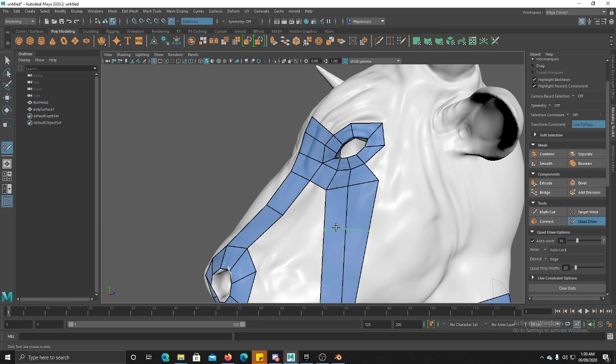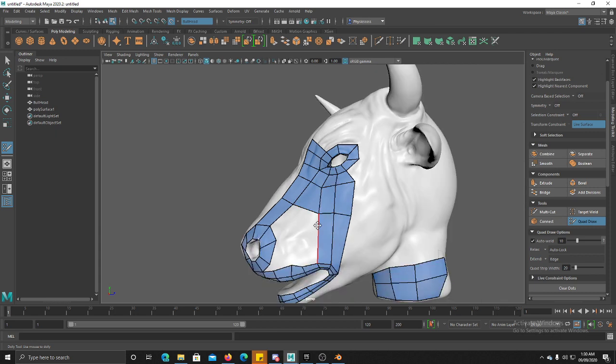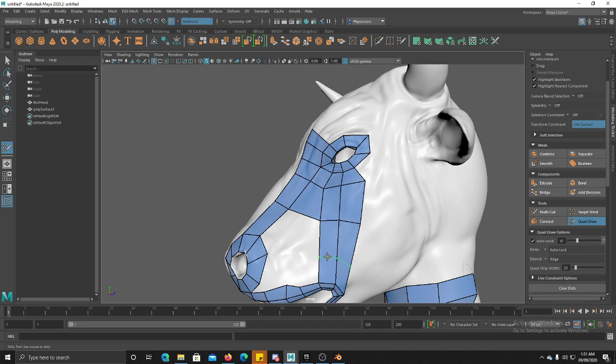But let me add it here like this. Add an edge here, and this is fine.